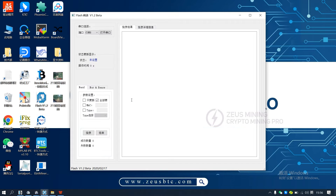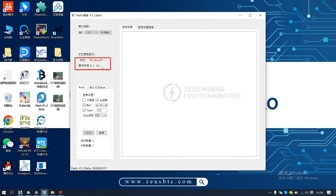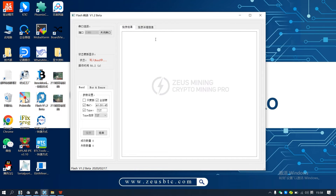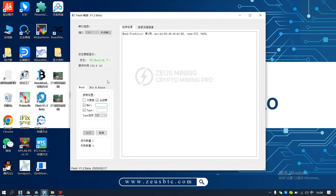Then reopen the burning software. Attention: when burning the file, MAC and type should also be checked and filled in. The MAC address is still the same as the previous address, and type selects the model we want to burn. For example, we burn the T2T model. Click open serial port, then click burn. Now power on the PSU again. When you see the operation time running, it means that the file is being burned. There is a burning details that can also be viewed here. When pass appears on the interface of the burning software, turn off the PSU, indicating that the burning of the file is successful. If OK is displayed at the status, it means that the control board has been programmed.